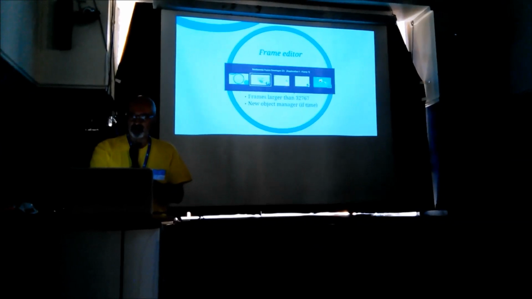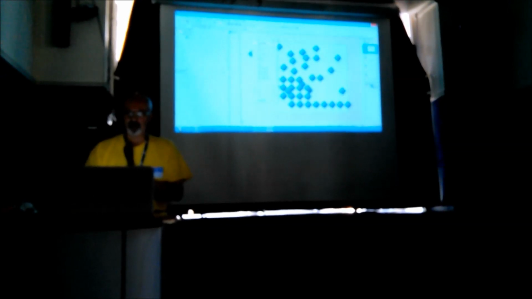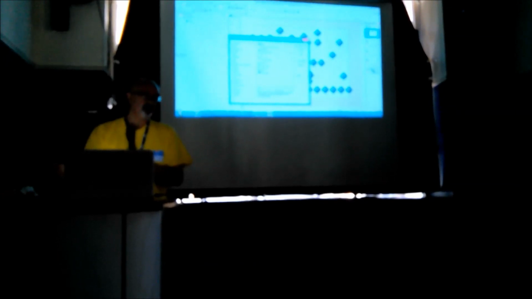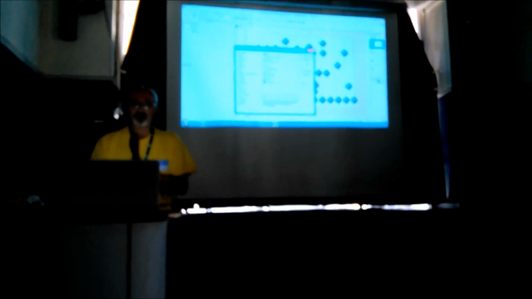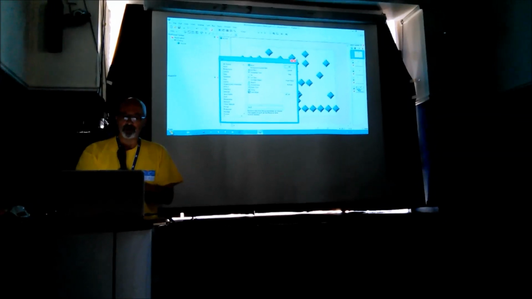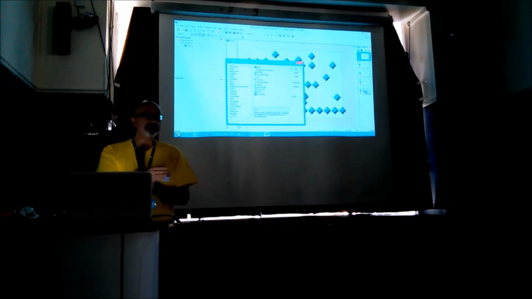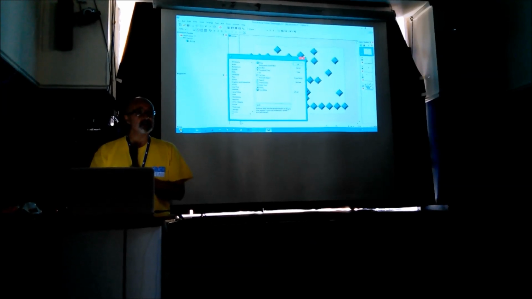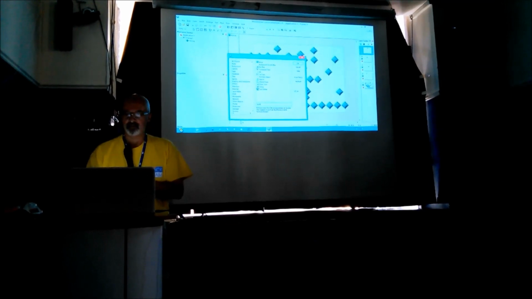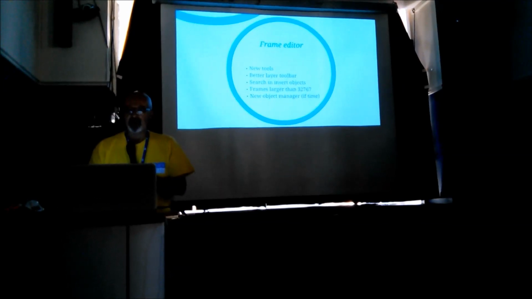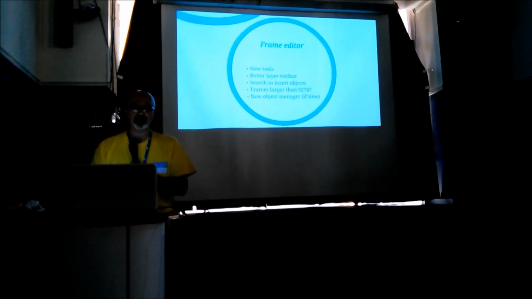Search in insert object. If I do an insert object, I now have a search bar. So if I search for text object, I've got all the objects that deal with text. It does a search in the name of the object, but also in the description of the object. And it will be implemented so that it does a search in the actions and the conditions of the objects. Frames can be larger than 32,767.